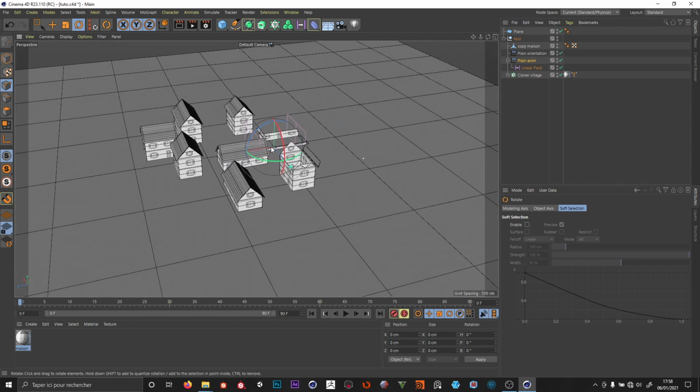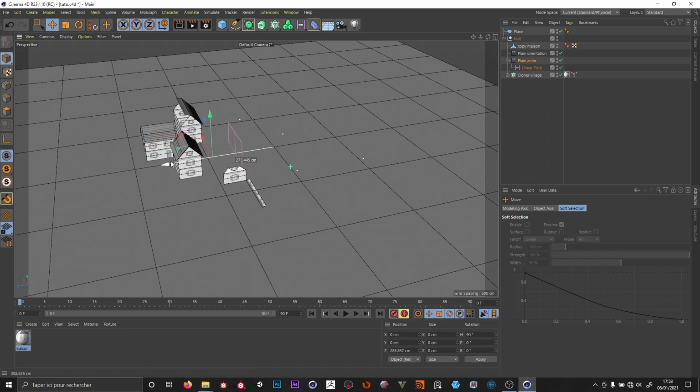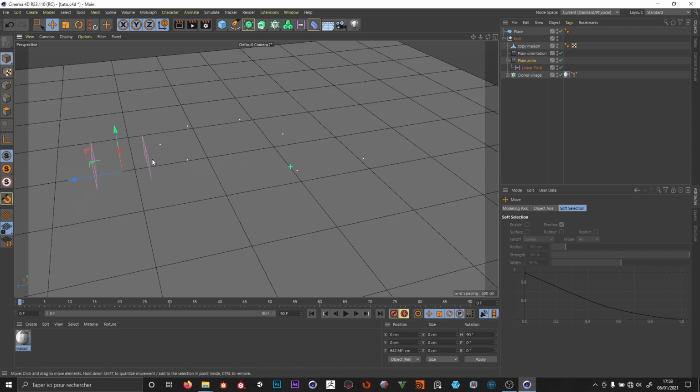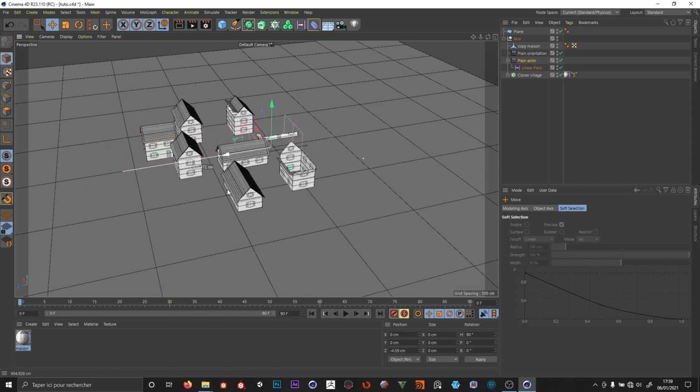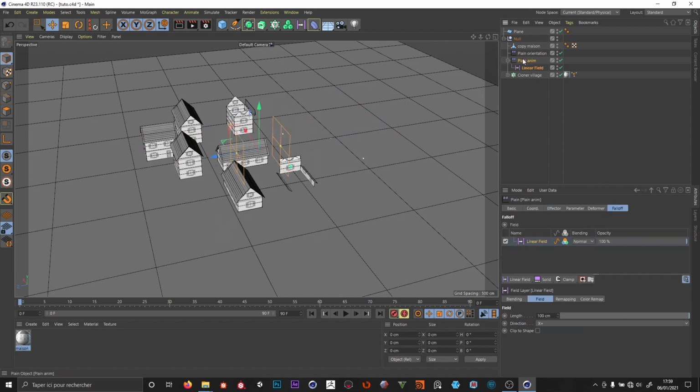And now I go back to my object, and when I go through the village with my linear field, on the right side you're gonna have frame 0, and on the left side of the field we're gonna have frame 40. So when it goes through the village, everything animates. So this is, as it said, it's really linear, but we can add some randomization.